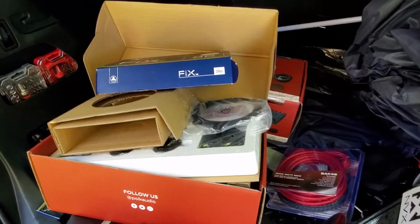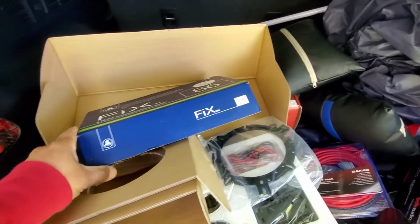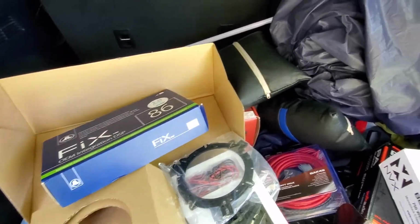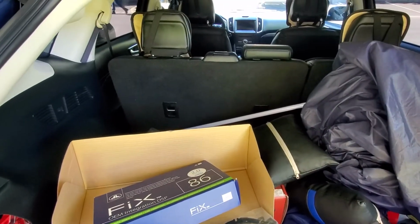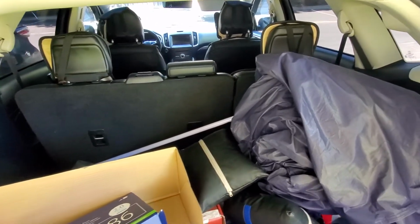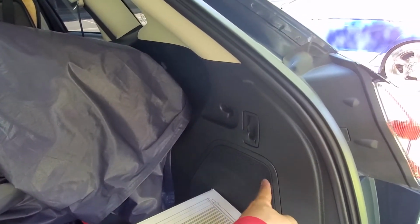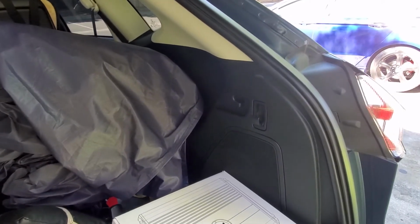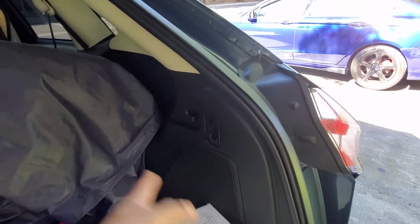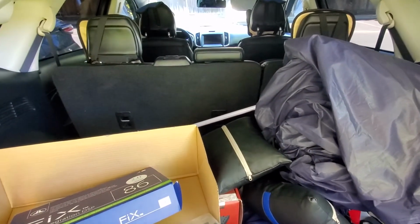So yep, that's pretty much it, you guys. I'm getting ready to take this guy to the shop possibly this weekend. Today is what, Wednesday? It's going to be a full day's job for them to do this. It's a lot of work, opening up the car and taking the panels off the doors, routing all the cables. And so this subwoofer is no longer going to be needed. I have a different subwoofer already. It's Polk Audio as well. So it'd be nice if maybe I can open this guy up, take out the sub, so I can use it as additional storage, right? Because it's not going to go in there.